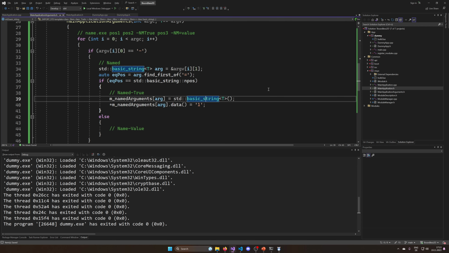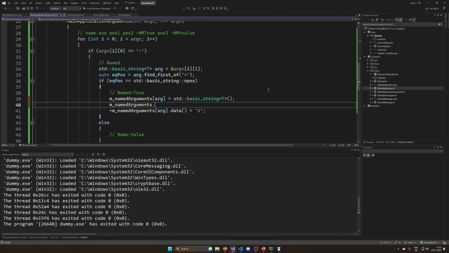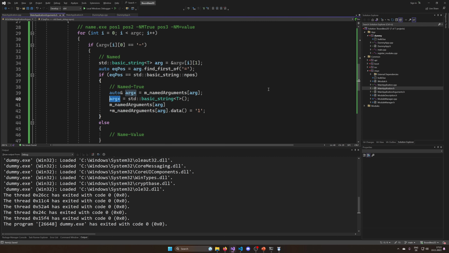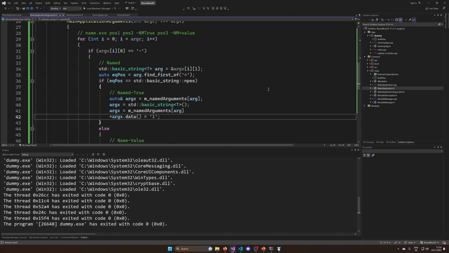Then we just need to make sure that we resize it. Let's do it like an auto ref args equals to that, and then we can reference args then. Oh, come on. Dereferenced args data is 1.